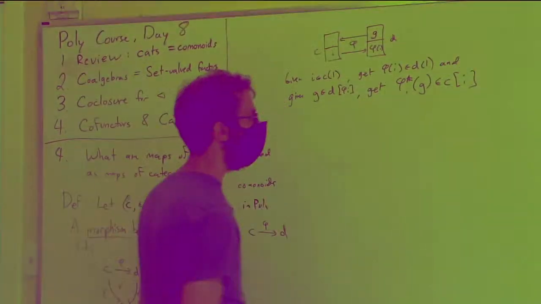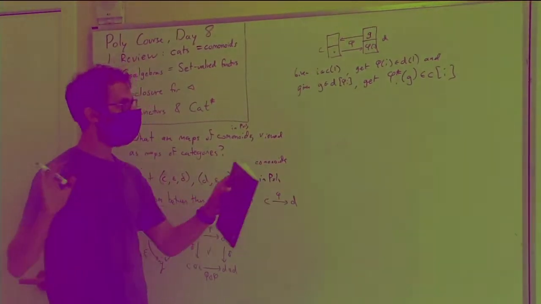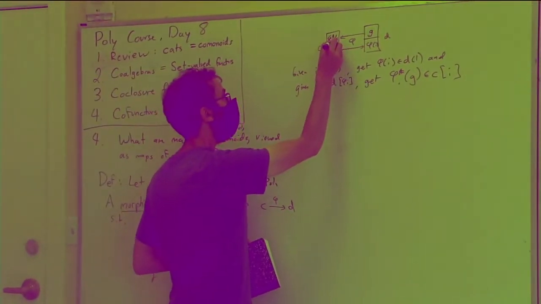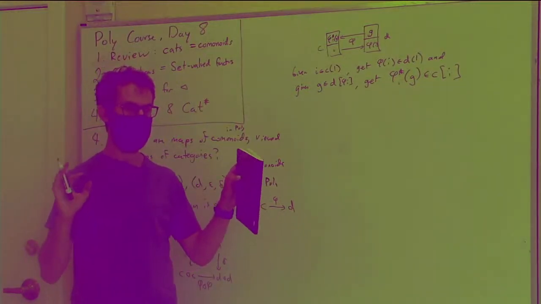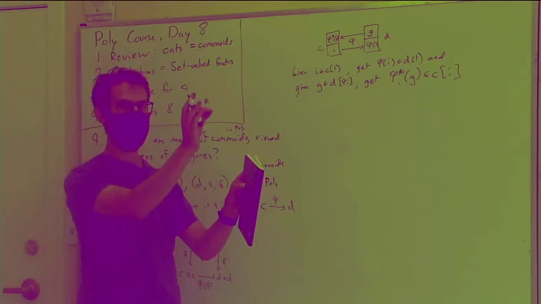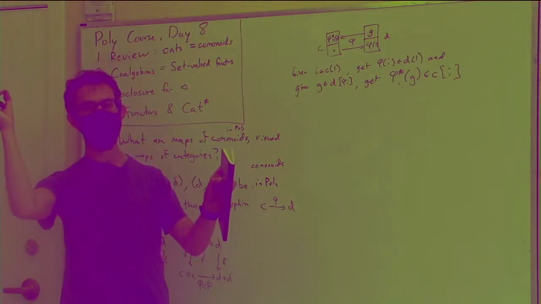So we have two categories, C and D, and the first thing we know is that a mapping of this new sort sends objects of C to objects of D, and then given any morphism out of that object in D, we get a morphism out of the original object in C.